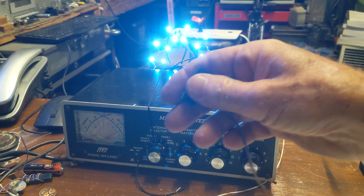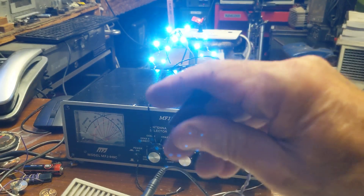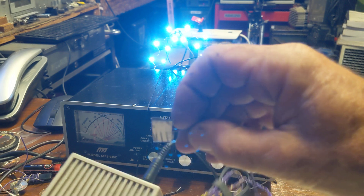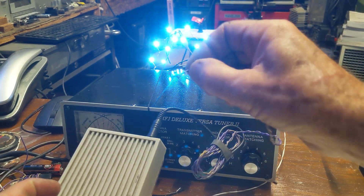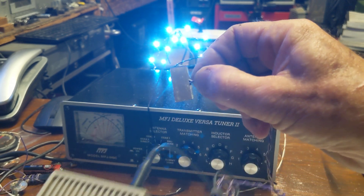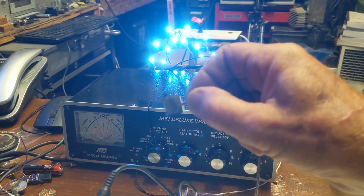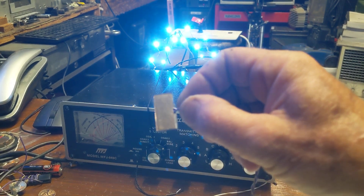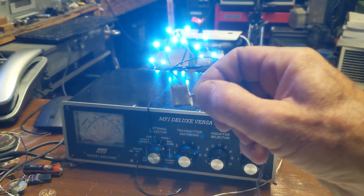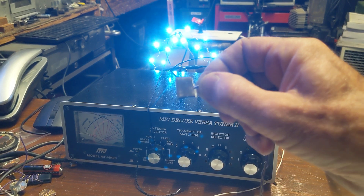There's one detail I forgot to add before they dropped the power. I took this tiny solar panel here — real tiny thing — and I hooked it on this audio amplifier. Look when I point it toward the lights — it puts out quite a signal. It turns the light back into modulation again. And if I point it up toward the ceiling, you hear the AC hum from the LED lights.